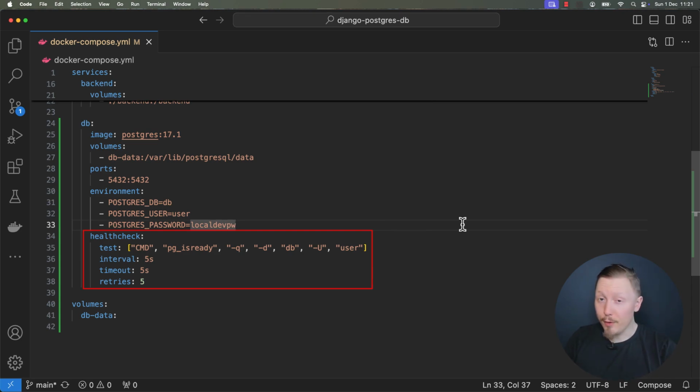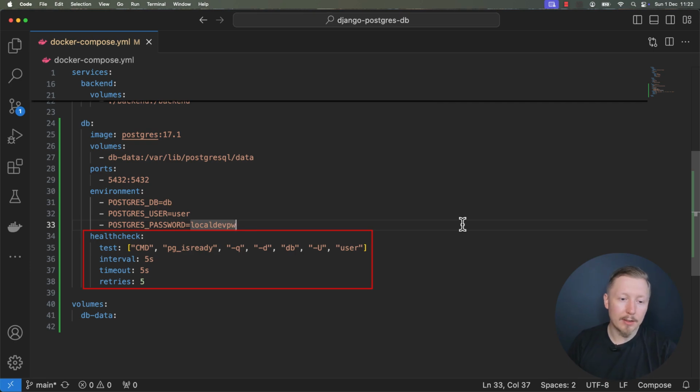So if any of you have followed any of our previous content, I used to use a method to check if the database was ready to accept connections by creating a custom Python script in Django. However, this is no longer necessary because we have this health check feature of Docker Compose, which allows us to run a command that will check the health of this service. So this is where we define this command here. So we have health check, and then we're defining the test, which is what is this command that should be run to check whether the service is healthy.